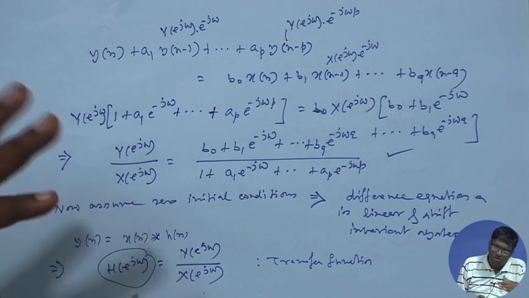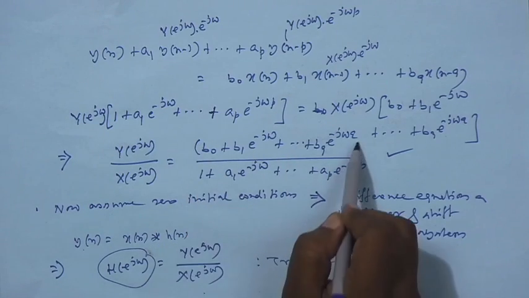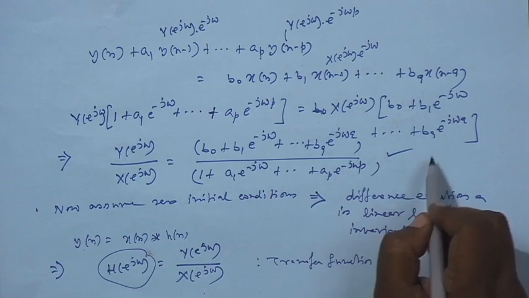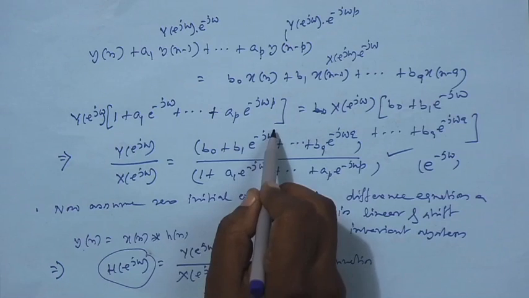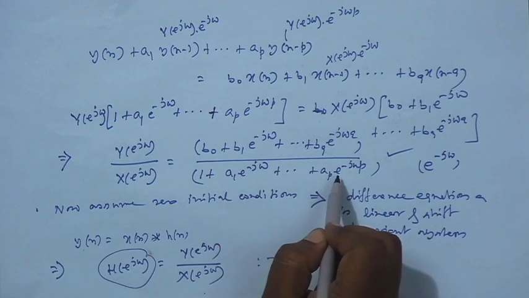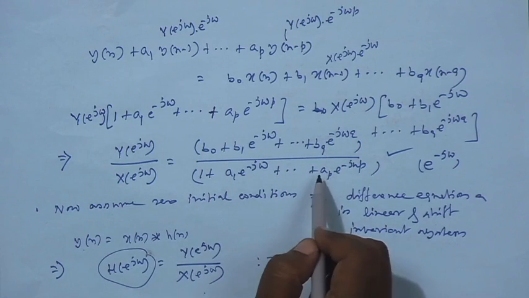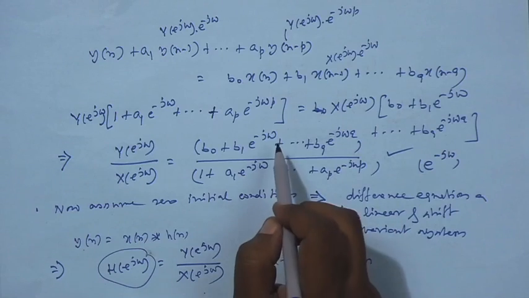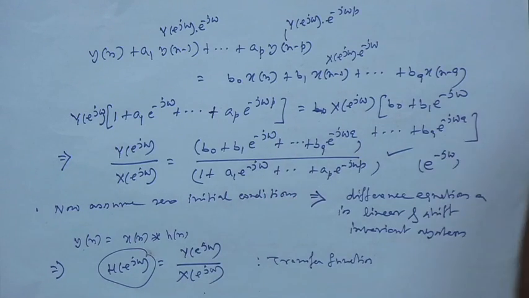So, in this case what is this transfer function? You see, it is a ratio of two quantities, a numerator quantity and a denominator quantity. It is a polynomial in terms of e to the power minus j omega. So, e to the power minus j omega to the power 1, e to the power minus j omega to the power 2, dot dot dot, here also. So, numerator polynomial divided by denominator polynomial, polynomial in terms of e to the power minus j omega. Since it is a ratio of two polynomials, we call it a rational system.